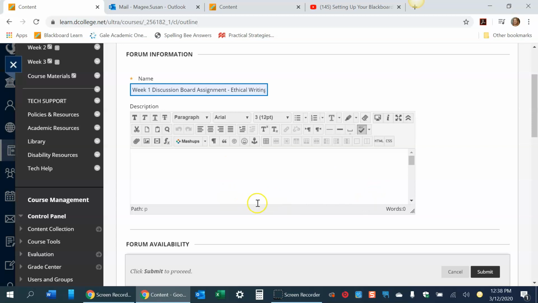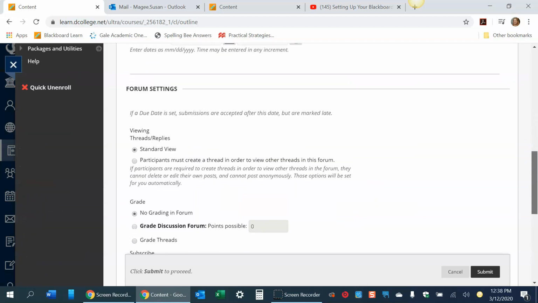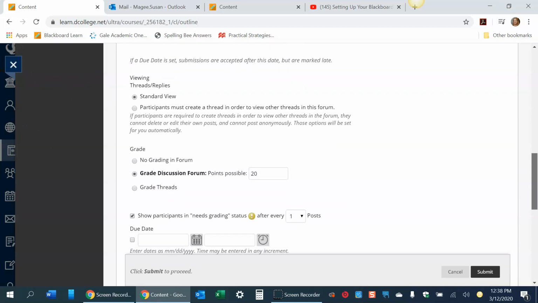You don't put anything in the box yet, but you do set up your settings. Here is what I want to show you. As soon as you add a grade, this will automatically populate this discussion board to the grade center. Up here, you can have a standard view, or you can require that participants must create a thread first.